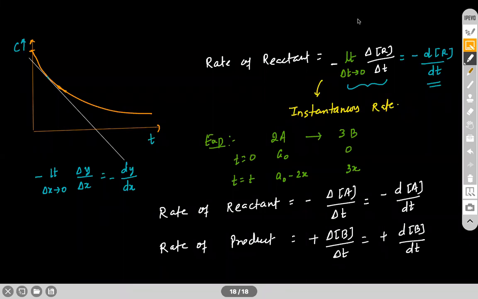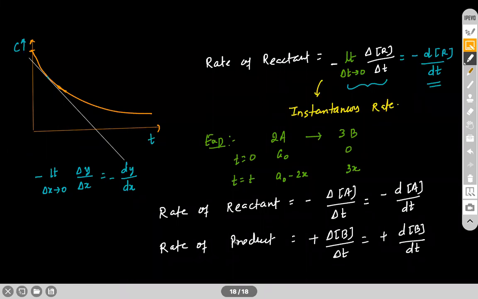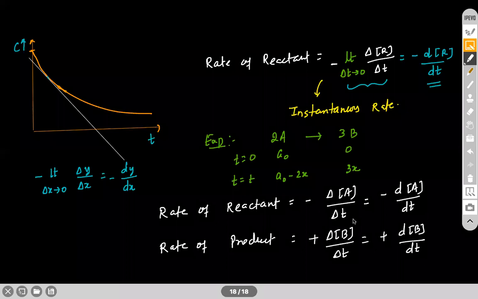No, right? There's no difference, correct? Do we have difference in the reaction? The first one is A gives B. Here it is 2A gives 3B. So we have difference in the reaction. So the two different reactions we have, but the general expression for the rate of reactant and product is the same.